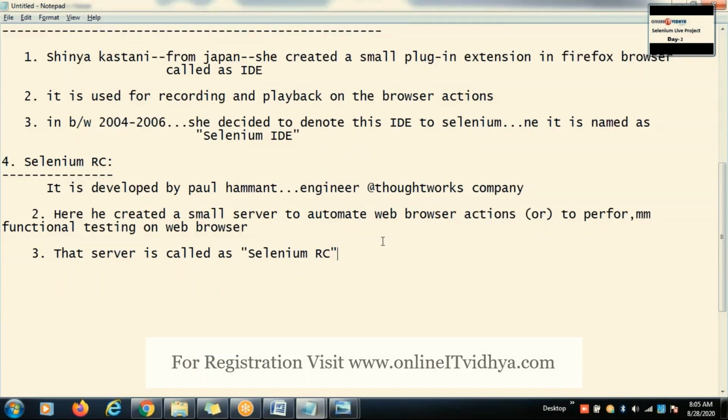What do web browser actions mean? Logging into gmail.com, entering your username, next, entering your password, next, composing a mail, sending it, checking your emails. Those are all web browser actions you are doing, right?